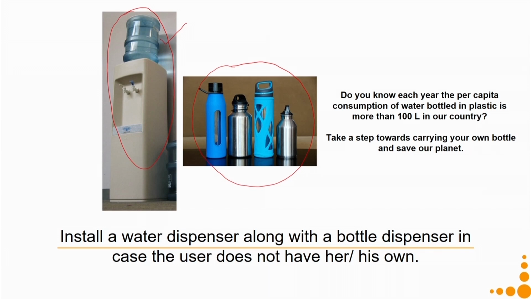So, in this particular way you are trying to create certain kind of awareness in people and also enabling them to buy a bottle then and there if they are not carrying one and keep on using it thereafter. So, this can be a concept which is inspired by the design for sustainable behavior approach.